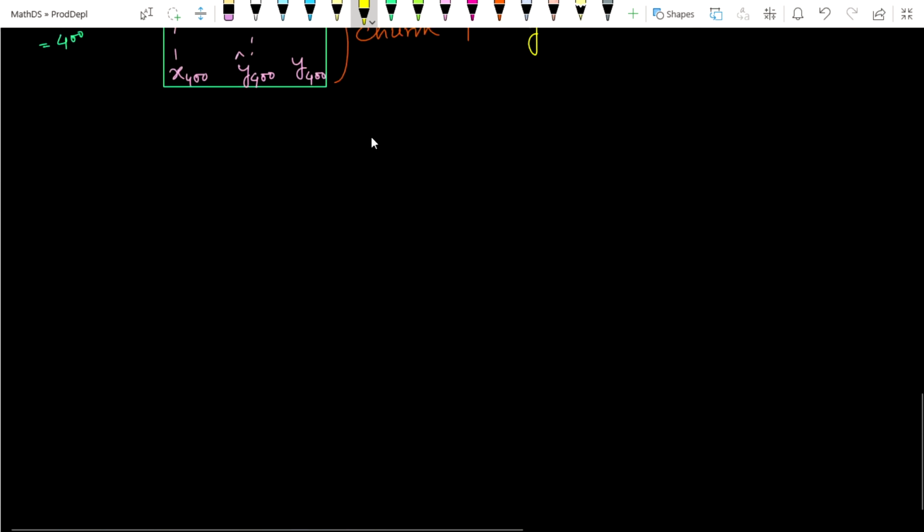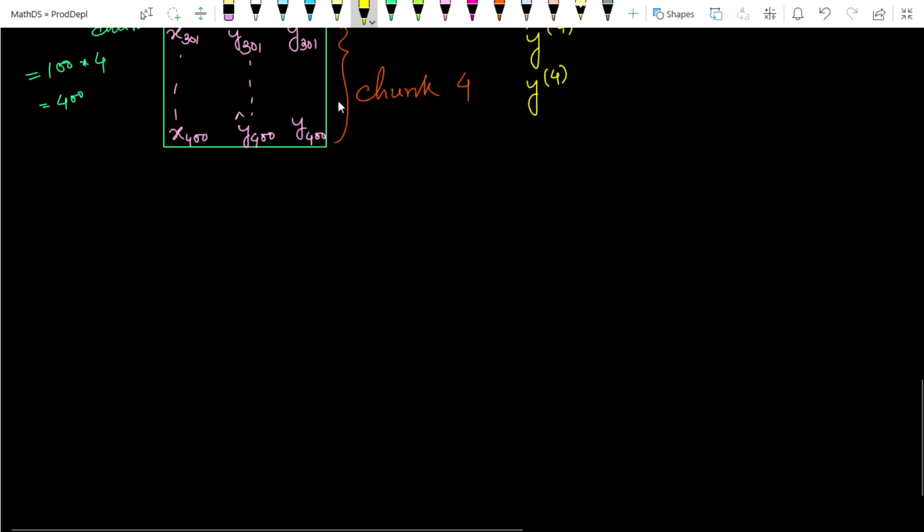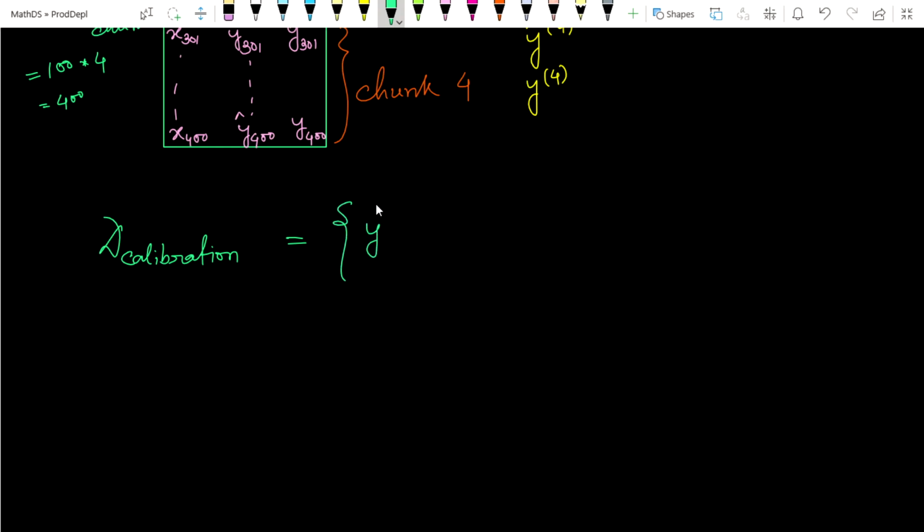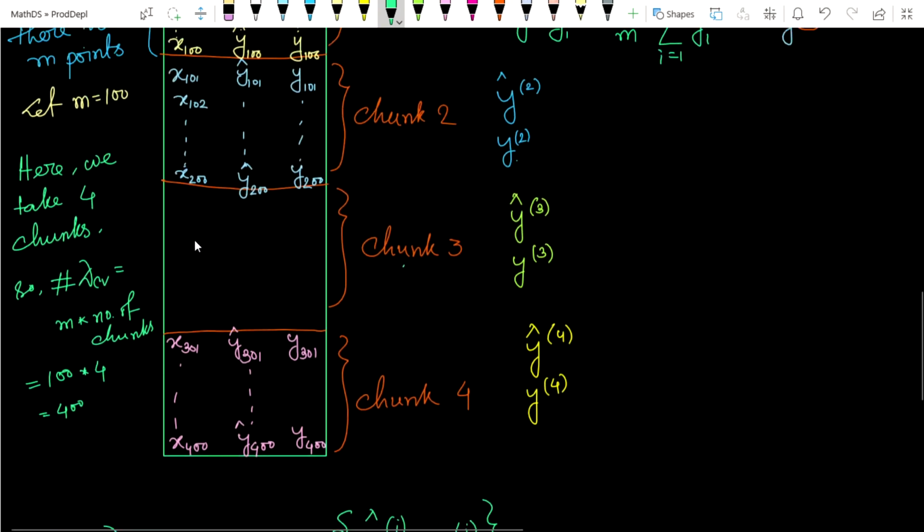Now, after building this, you have to build the calibration data. So what will be the calibration data? Let's see it. This data structure looks like this type: y hat i and yi, where i is how many chunks we have considered.